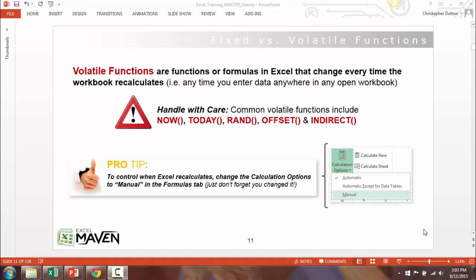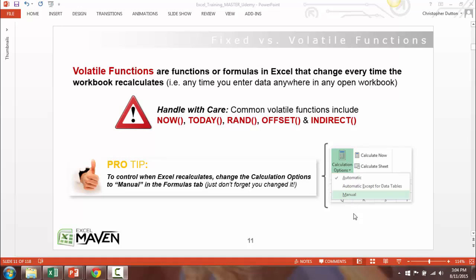So one tip here, you can actually change the calculation option from automatic, which is the default, to manual. Automatic means that anytime you change a cell or reference that's tied to an existing formula, the output of that formula will change, which is what you want 99.9% of the time. By changing that option to manual, you're essentially saying, I want to freeze all of my formulas in place as if they're values, and I only want you to recalculate when I press the Calculate Now button in the Formulas tab.